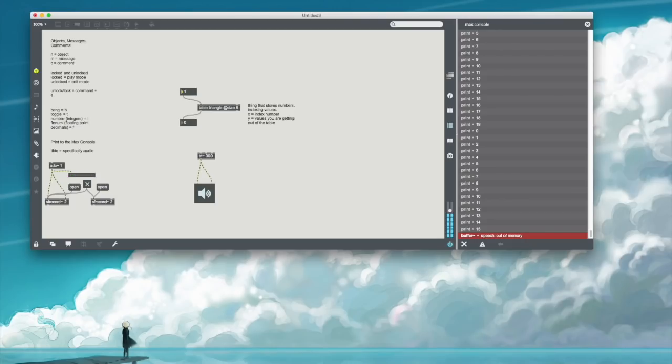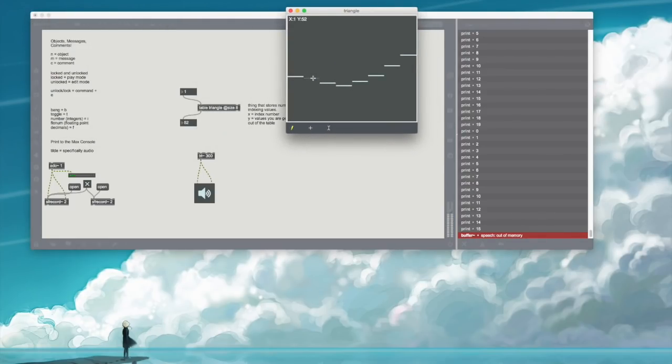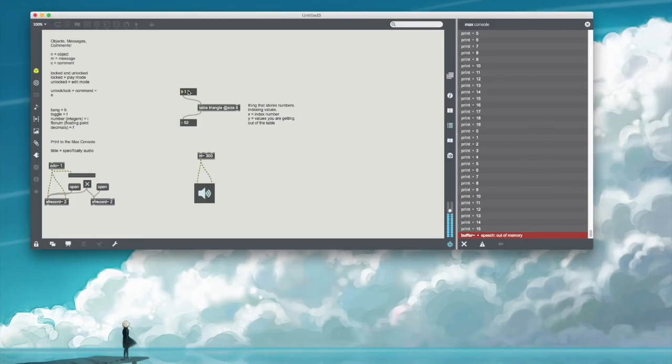I'm going to hit enter, and voila, table has produced the corresponding y value. And if I double click on it and go inside this window, I can go to 1, and I can actually mouse over it and see that, yes, x is 1 and y is 52. Okay. So I can play around with it and see what y values it's spitting out. But I can guarantee you that it is consistent.